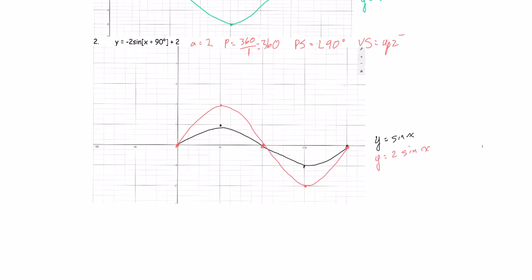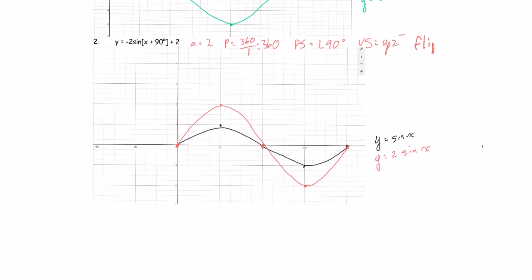The next key thing that we have to do after the stretch is to take a look at the points that we have in these basic graphs and determine whether we still have a flip. Now, we identified that we did have a flip. The -2 that we had at the very beginning told us all the points are flipped upside down. And what we're going to do is take a moment and make sure that these points are graphed. I'm going to graph these points in a nice, interesting little green.